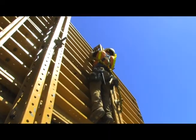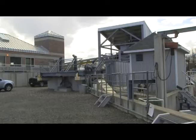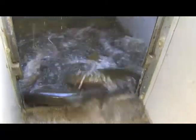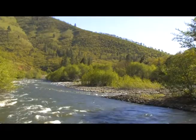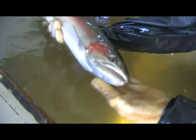Absolutely a state-of-the-art facility that will do wonders for hatchery reform and increasing productivity in this basin. The project also includes a fish lift, similar to one on the Umatilla River. It helps salmon and steelhead trapped for research and hatchery stock remain healthy in cool river water as scientists move them from the fish lift to a nearby workup trailer. Once there, biologists can tag, measure, and sample before returning the fish to the river, or they can transport salmon and steelhead for brood stock to the upriver Klickitat hatchery.